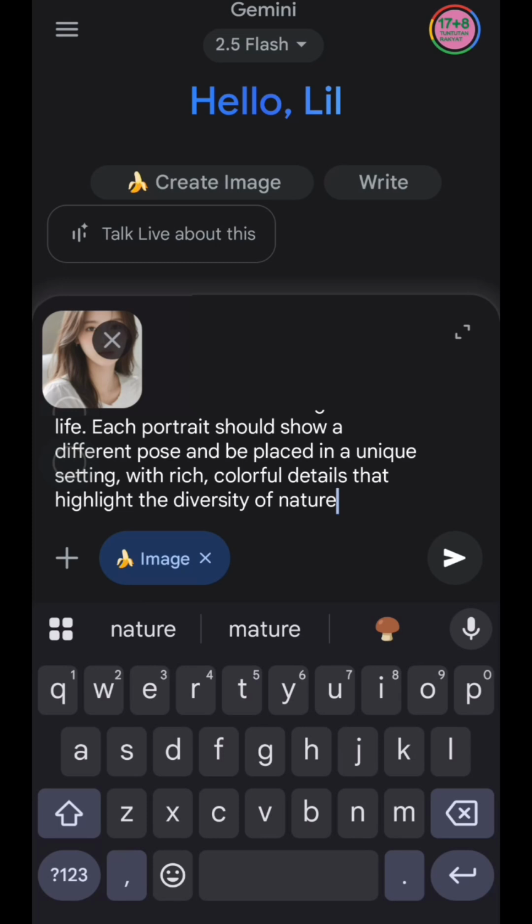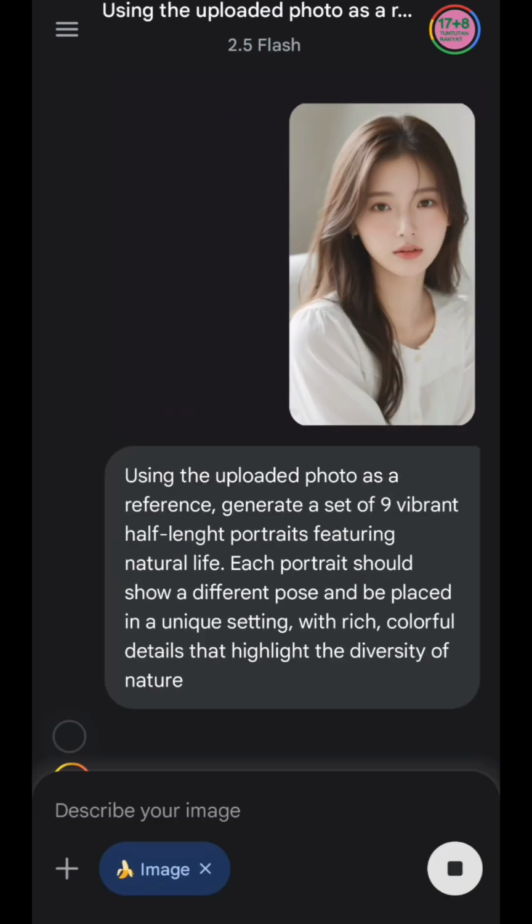You can copy this prompt and tweak it to match your own styles. Maybe feature cityscapes or fantasy backgrounds or minimal studio vibes. It's totally flexible. And when you're done, just tap on generate.